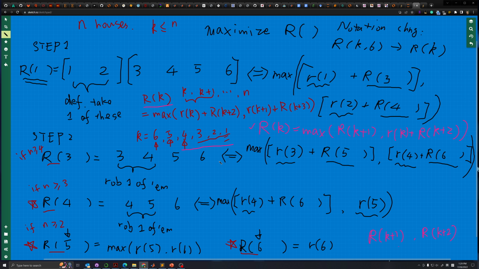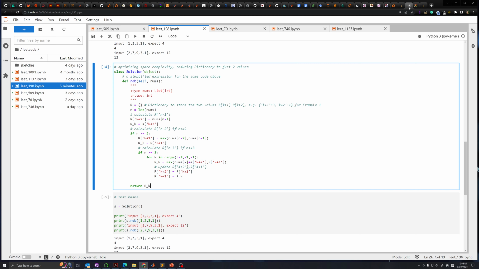And our definition of K can just roll as we go. So instead of storing a lot of values, we can just store two values. That was the inspiration, and we implemented that fairly quickly, and it did result in more efficient memory usage. So that is the summary for today's problem.